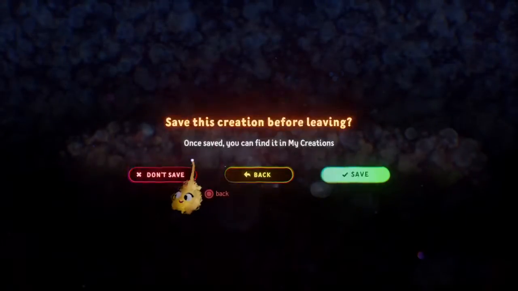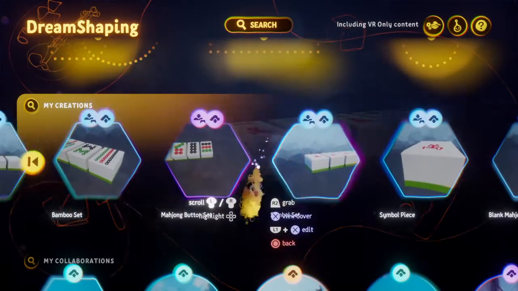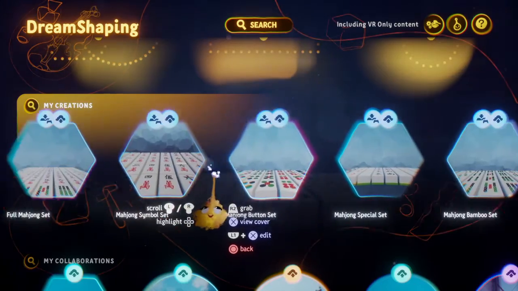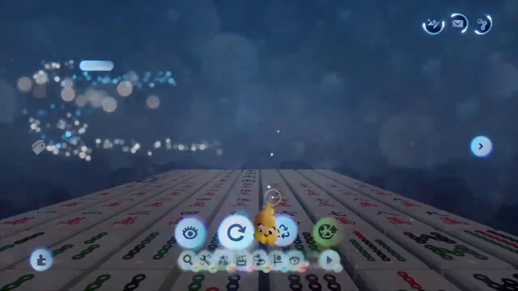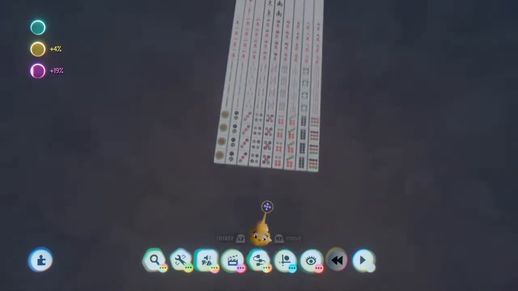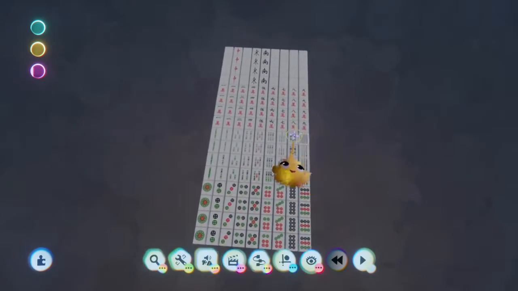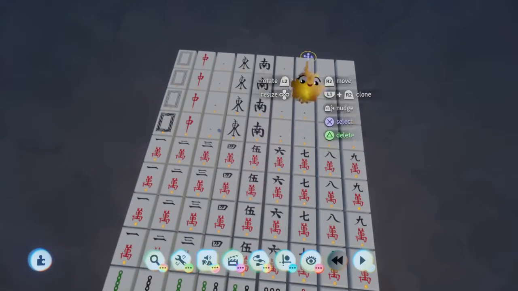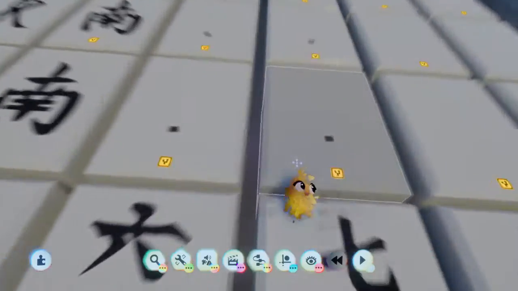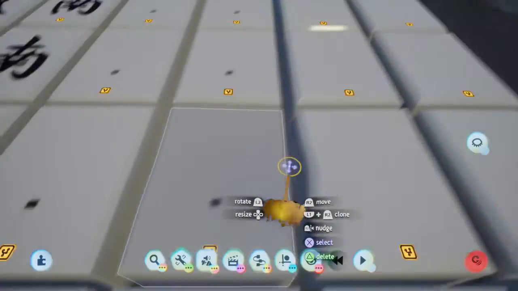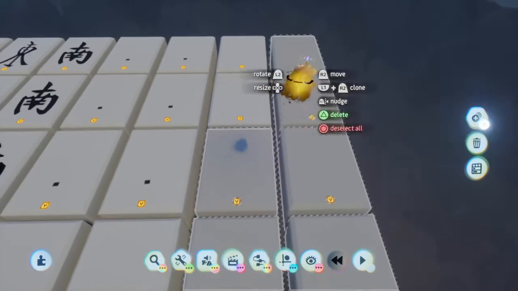So instead of going individually to every single one, let me just go to the whole version of it. So right here are all the pieces. Now you can see that most of them are finished. However, there are a few that aren't. So these blank ones that have just dots on them are the ones I still need to add decoration to. Now these blank ones are the 8 tiles that I'm not going to be using.